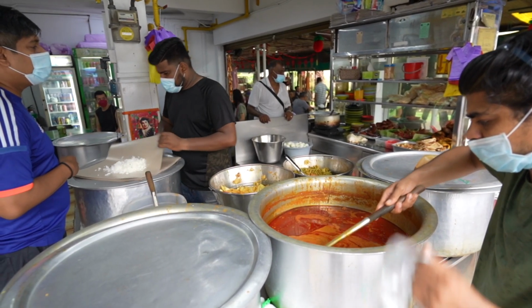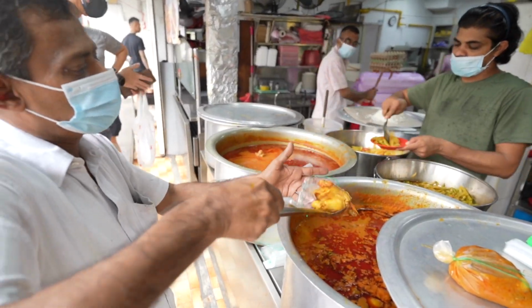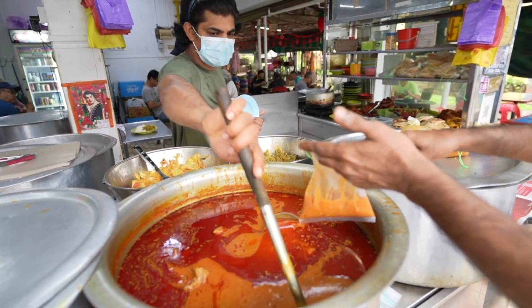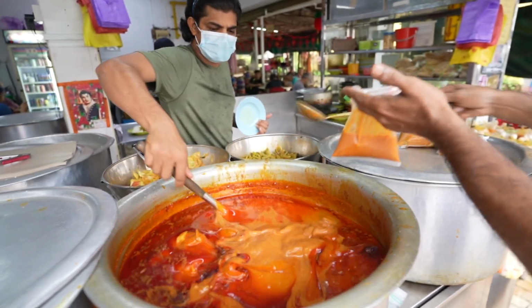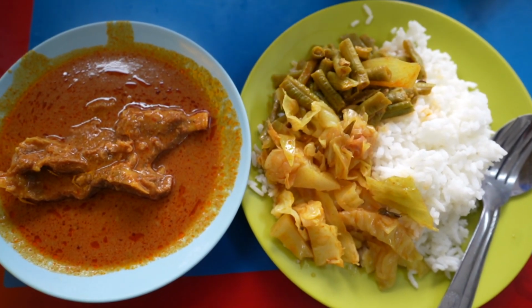So we're back for the curry. Three huge cauldrons of curries are here in front. One for chicken, one mutton, and one fish. It's just so huge and fragrant. Just fills the air with a delicious curry smell. And it just excites me. Finally, it's lunchtime and I'm having my curry rice. So I ordered up my mutton curry. It's time for lunch.